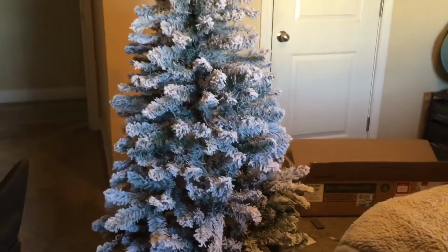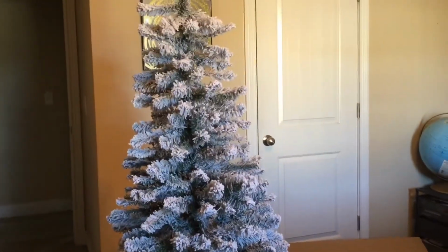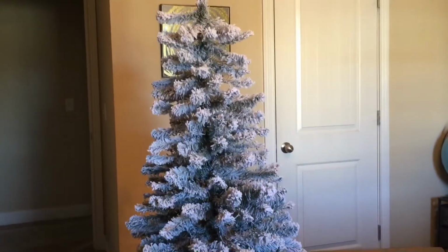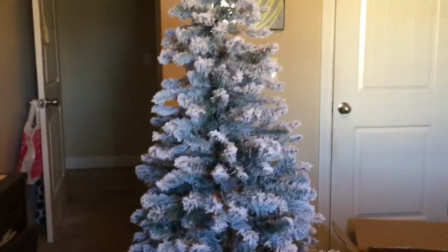The only bad thing, I look like a snowman right now, guys, because I'm covered in flocking, or whatever it's called. I'm covered in the white stuff, but it's totally worth it because this tree is beautiful.